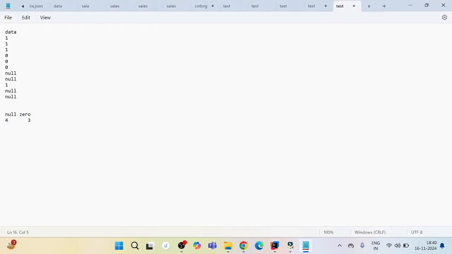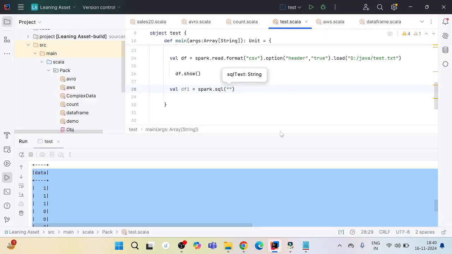Since we need this output, count 4 for null and count 3 for 0, to count them I'll be using select count star from test table. Sorry, one more thing I missed out here. I forgot to create a temporary view. You cannot directly read the data from data frames, so we will convert it into a view first. Here I'll give a name to this view, test, and I'll be using this test view in this SQL statement.